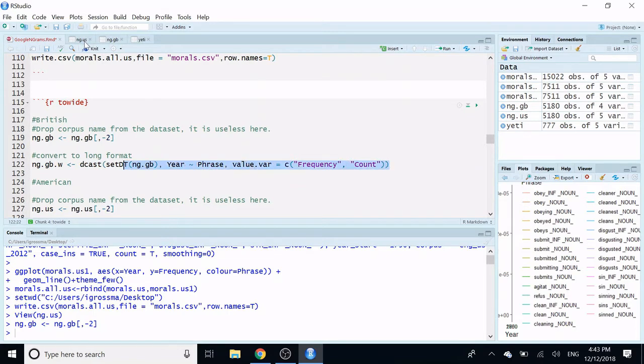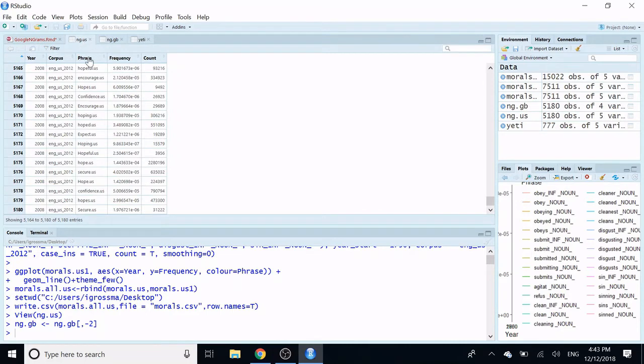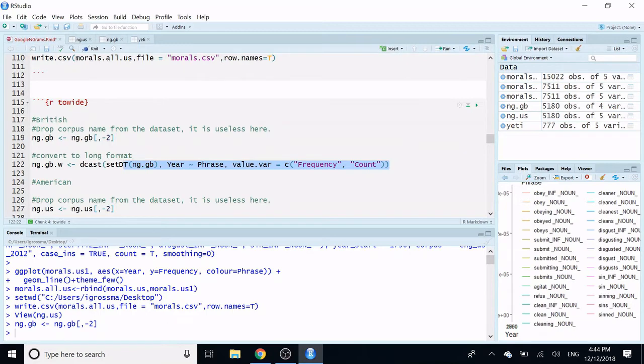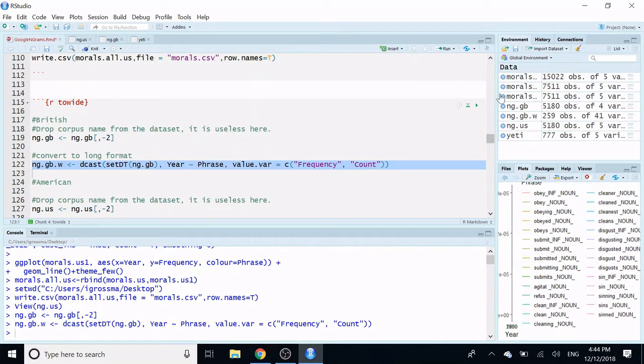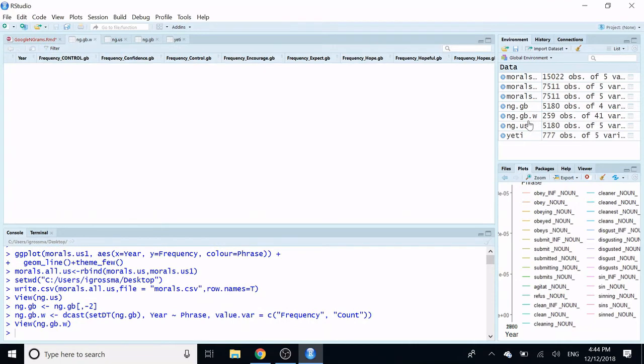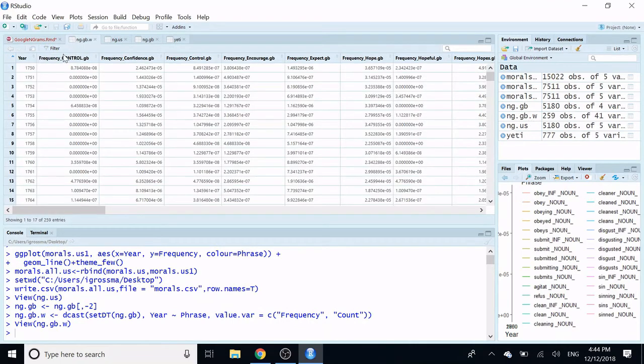Did we have them before? Well, let's have a look. We have phrase and year. Okay, yes, we did have them before. And then it will create the value based on frequency counts. So let's have a look what it does. If you compare this wide format, now we have different columns for different words.